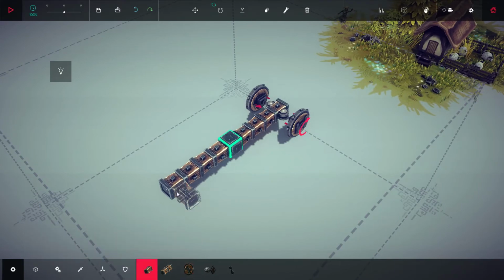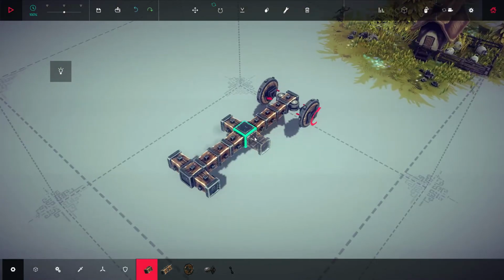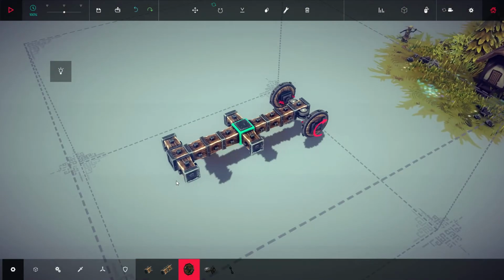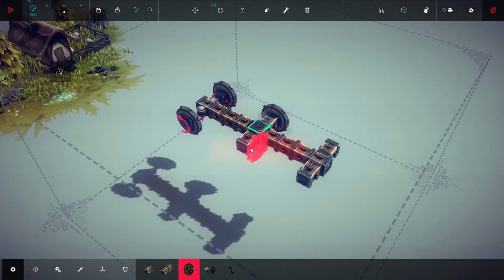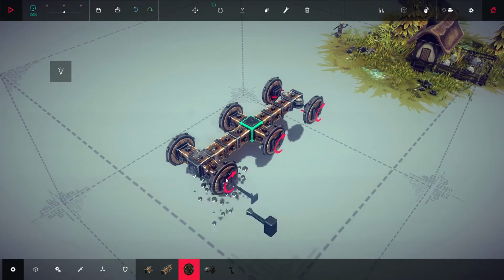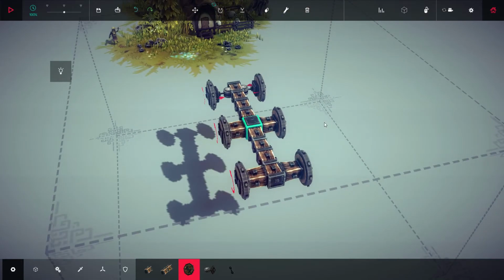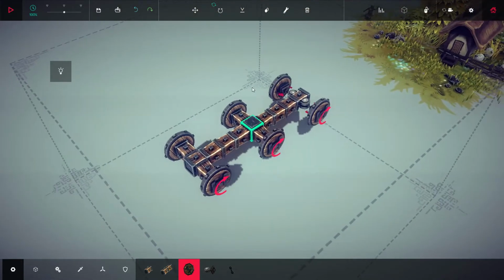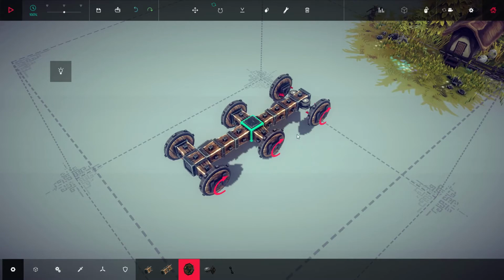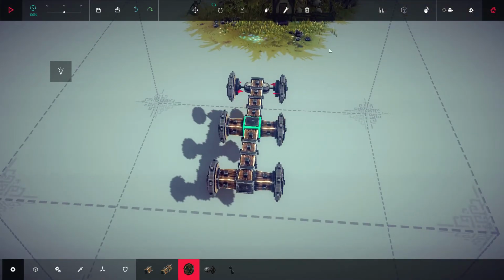However, they are not necessary, or rather, what am I trying to say? You only want steering hinges on one side of your center of mass. If you put steering hinges all the way down, it actually doesn't work at all. They all try to turn in the same direction, and it doesn't actually change the way. Maybe I'll demonstrate that in a minute.